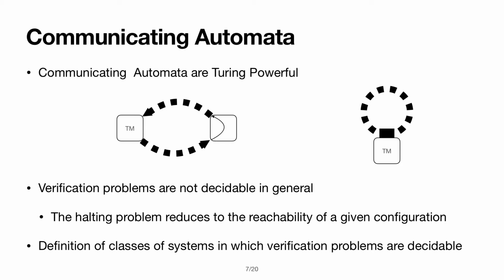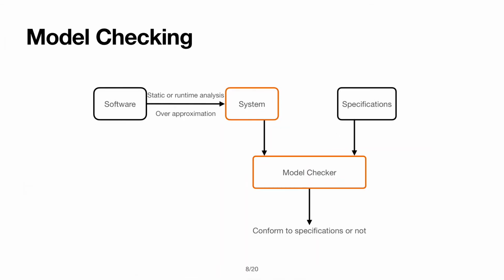So from this arises a field of research that is defining classes, kind of like families of systems, in which the problems become decidable, and if possible, in reasonable time. So the goal is for those classes to be as restrictive as necessary to allow decidability of verification, and as general as possible to allow representation of the greatest amount of protocols. So to go back to our initial diagram, where these classes will come into play are the two orange sections.